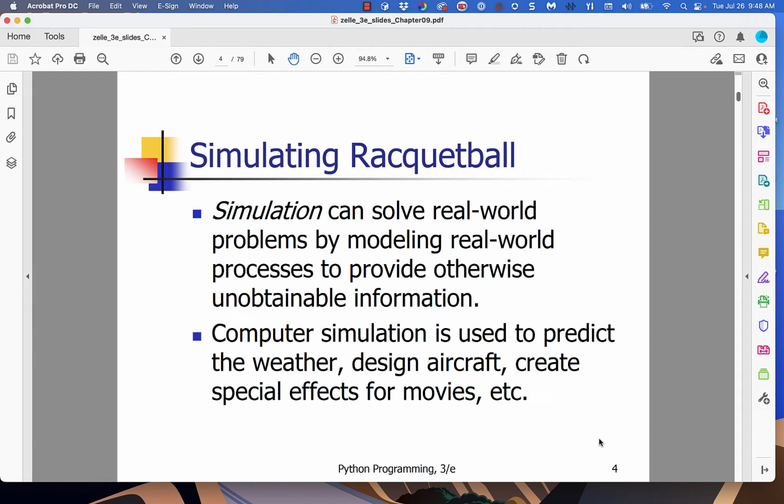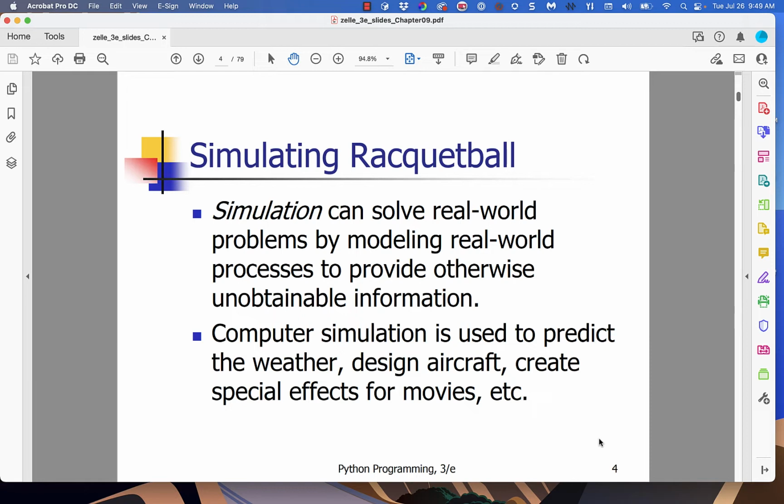So there are two big ideas in this chapter. One is simulation and the use of the Python random package and the functions within it to make simulation happen. Now, this won't be completely new to people in my class because I will have used the random package in previous tutorials.